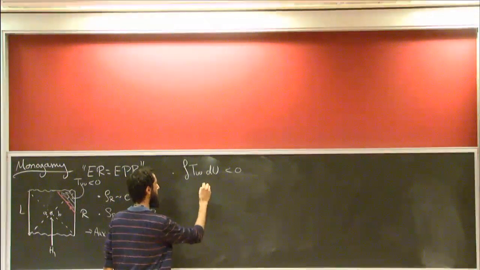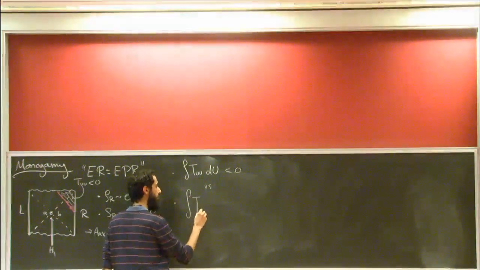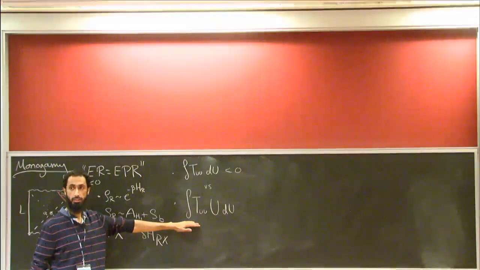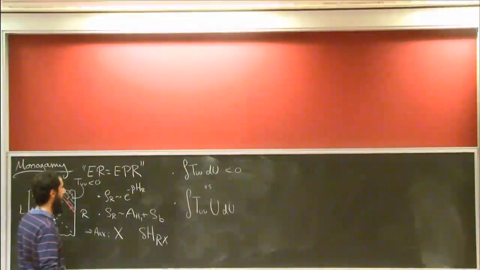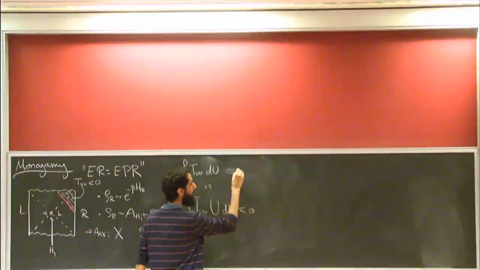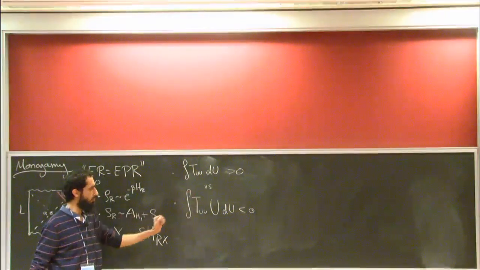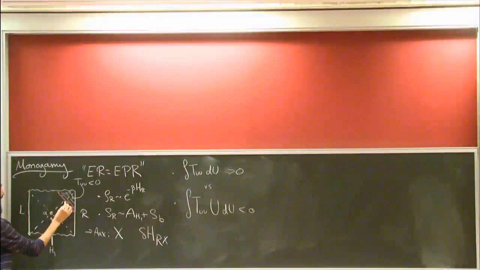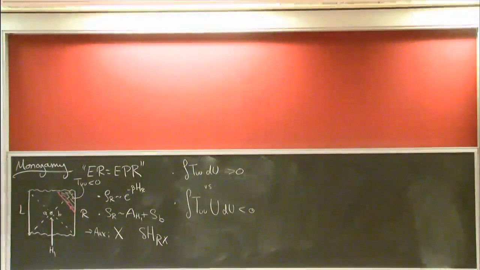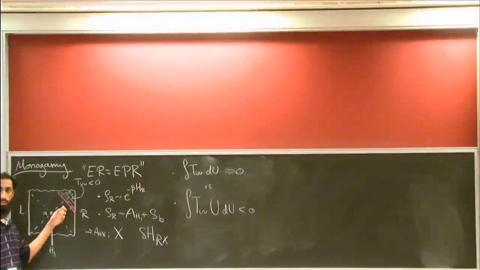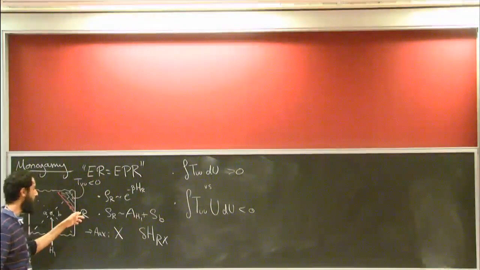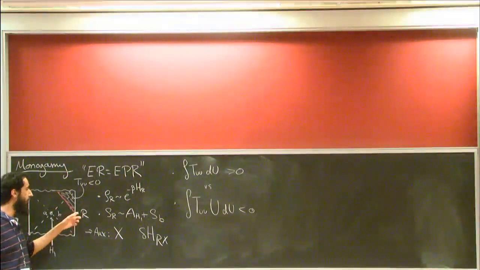The thing that you have in mind when you say that is that you're secretly thinking about the following integral: T_UU u du. This computes the total energy flux that falls into the black hole, and there's no contradiction with this being less than 0, but that being greater than 0. If you compare the two, the reason why this thing can be positive is because it weights the energy that falls in differently. It gives the energy at the beginning much more weight than the following energy that falls in. So this actually gives a nice constraint on the dynamics of the CFT. You can relate this bound to a bound on sort of energy transfer in the CFT.